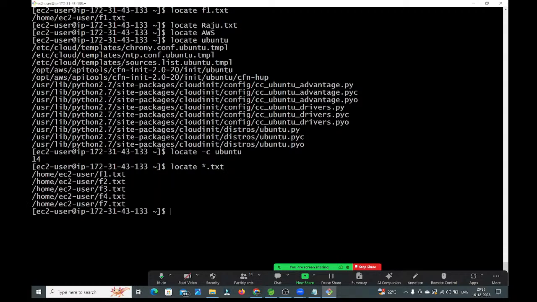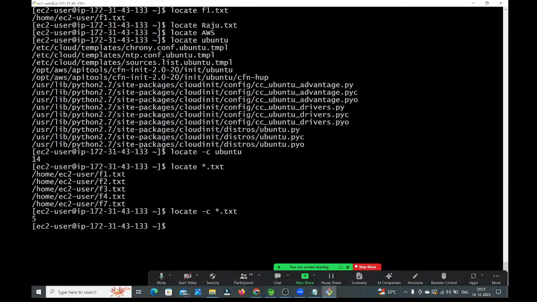Enter. See guys, f1.txt, f2.txt, f3.txt, f4.txt, f7.txt, with the complete path it is printing, all in the home ec2-user directory. Do you want to know the count? Just take -c. -c stands for count. Total 5 .txt files are available here.